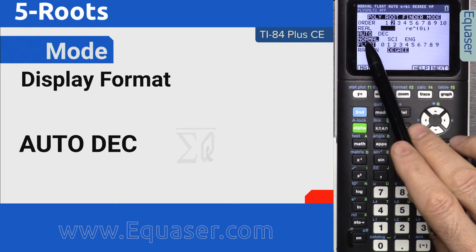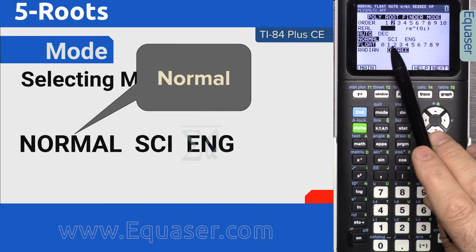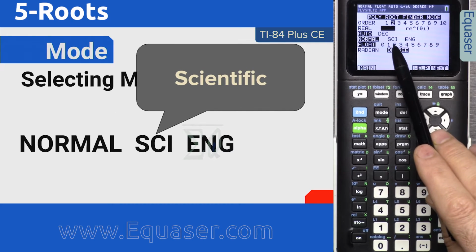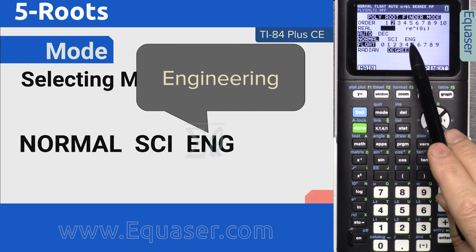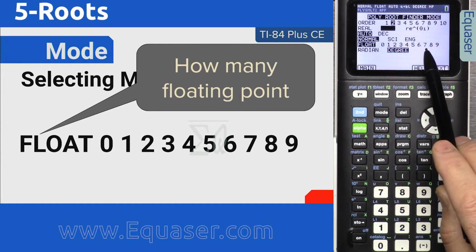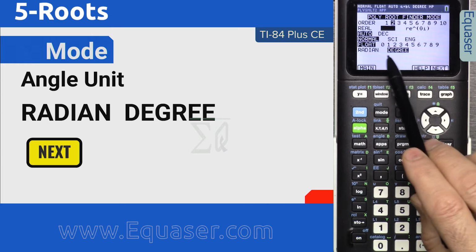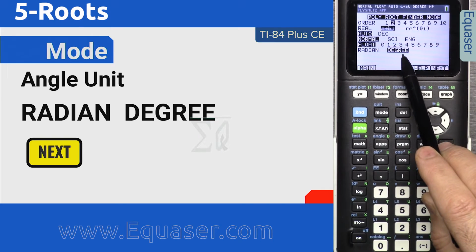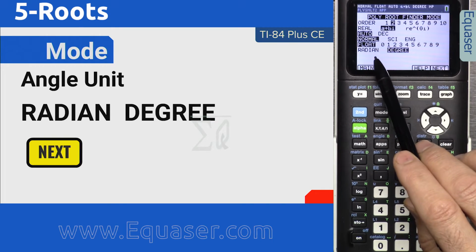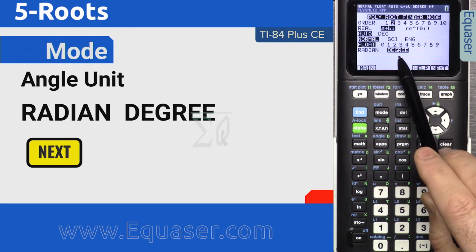And then for the normal, we have scientific notation or engineering. Go with the normal. You can select any number of floating point you want. And then radian or degree, we are going to go with the angle unit of degree. Radian is selected when you use sine, cosine, or other values. But in this case, we are going with degree, and then we go with the next.